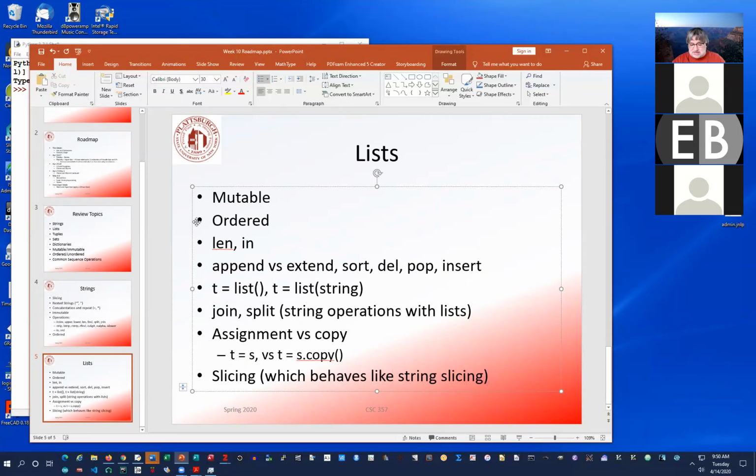So that's a rough summary of what lists are. Lists, as I've said before, are kind of the king of Python collection classes. They are the most powerful, the ones we use the most, and the most useful.